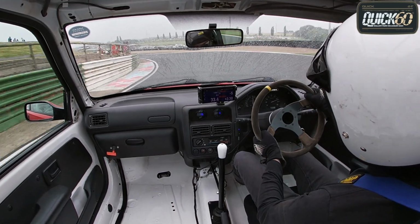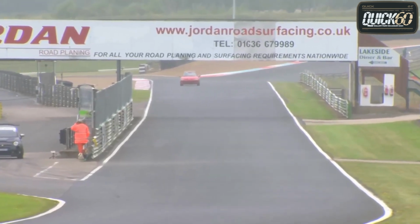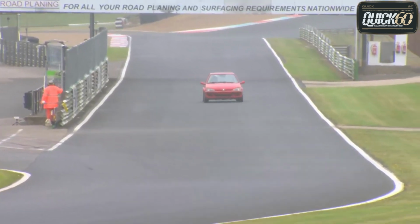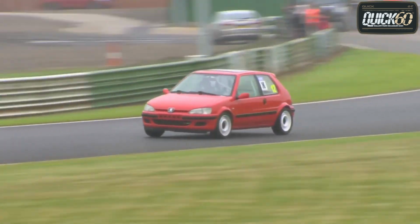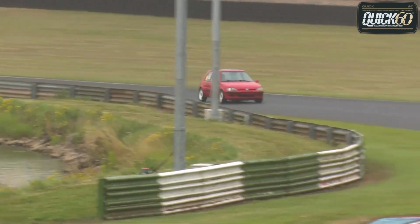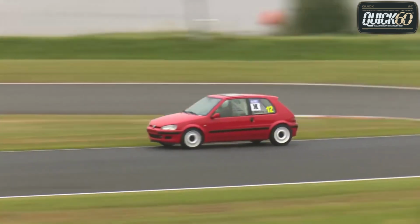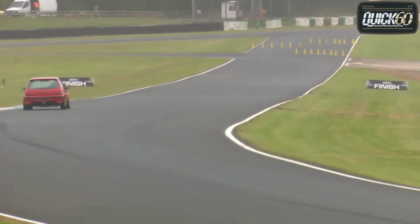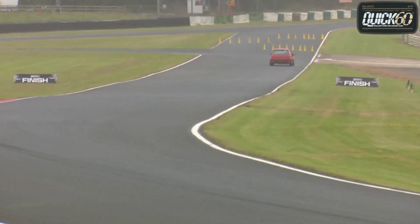Looks to me like back at the start line. I don't think he's owed another run, but we'll see. Michael Rhodes coming past the start-finish line of the regular circuit here at Mallory, but he's still got one more corner to do. As you can see, I think taking it a little bit gingerly as the conditions continue to grease up around the circuit. The number 12, currently third fastest across the practice sessions within this class, the sportsman category.